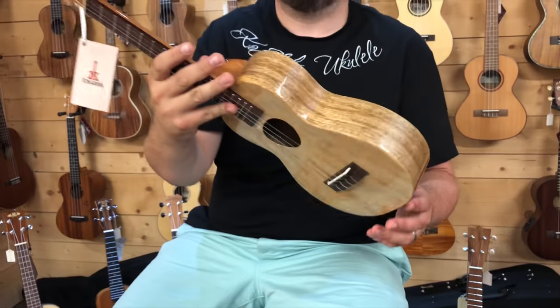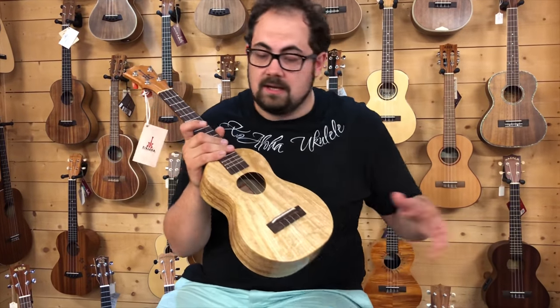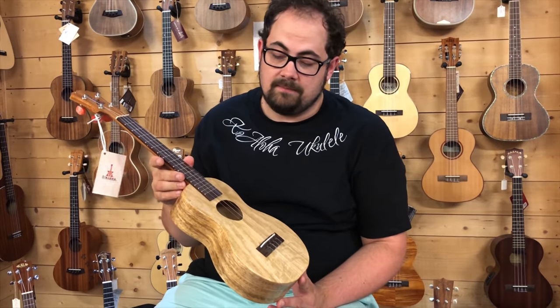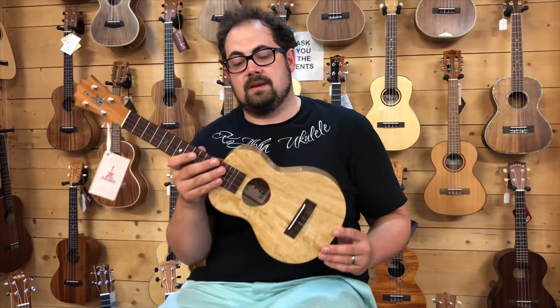but you know, this is a Hawaiian made instrument. This is the first Hawaiian made instrument in this list. It's going to set you back about £900, UK price 2018. Let's see what you think.